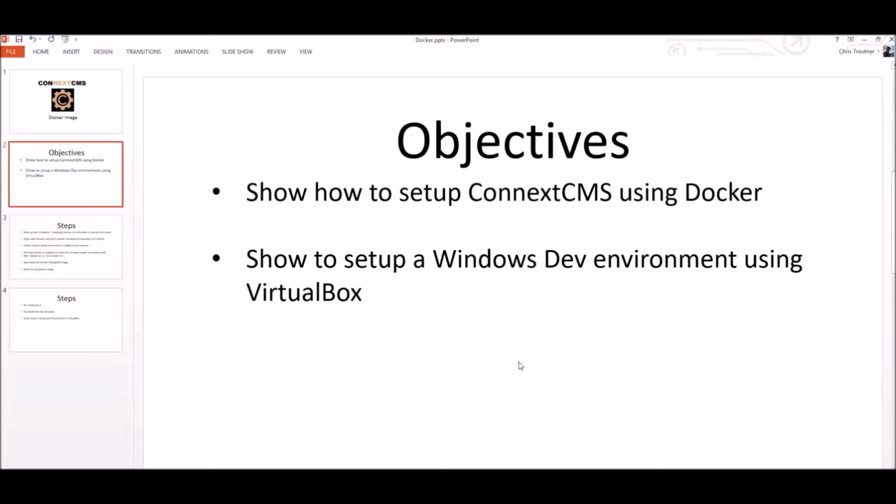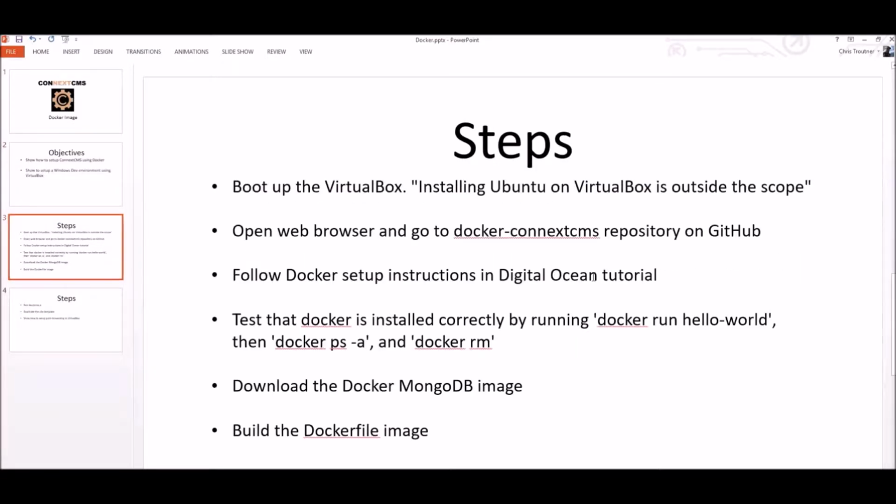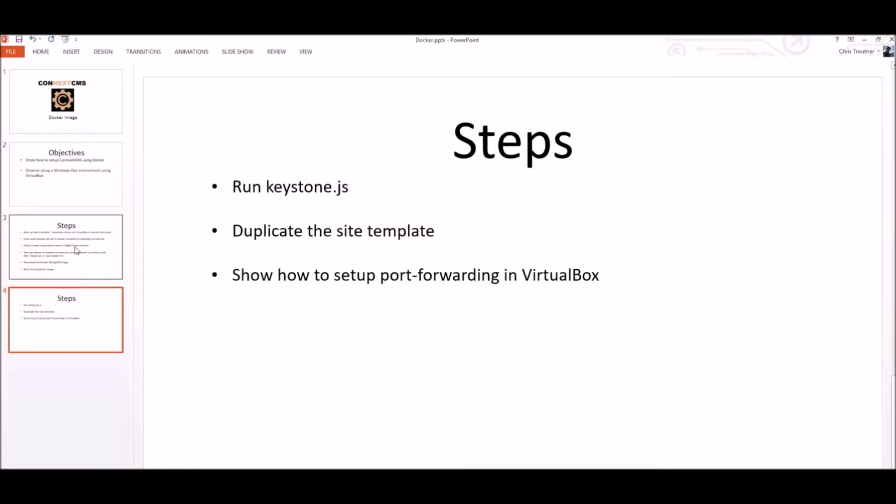pretty common, and it runs all the software that we need to run. So this video is just an opportunity for you to look over my shoulder and watch me build a development environment in real time. I'll speed up the video a little bit when the downloads happen so that you don't have to just sit there and watch that. And I'm going to go a little fast because this is a video and you can pause it and rewatch it. So here's just the rough steps that we're going to go over.